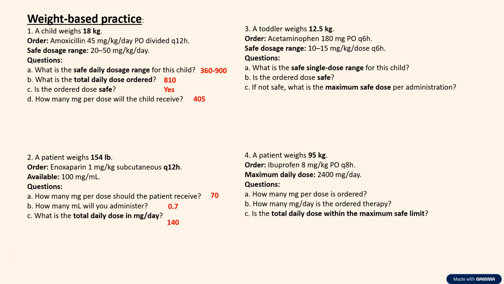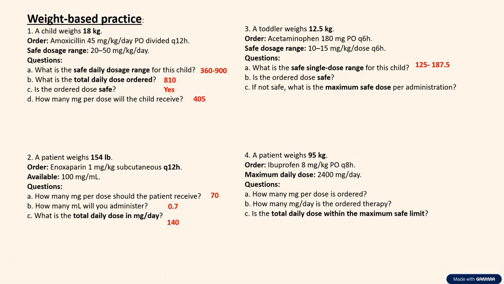Let's look back at the question. There is a safe dose range that's given in milligrams per kilogram per dose. The next question is, do I need to convert anything? No, we do not. The child's weight is provided in kilograms. That means you can go ahead and apply the math that I know you know. It determines the safe dosage range. The single safe dosage range for this child is 125 to 187.5 milligrams.